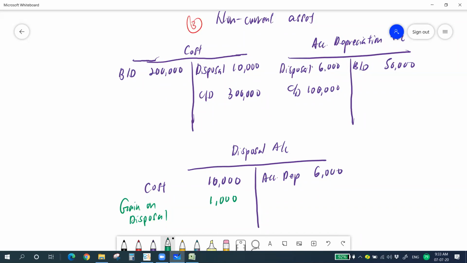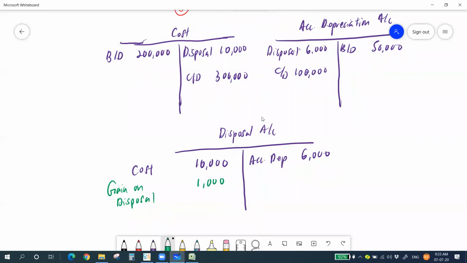So from this comparison, can you tell me what is the description for this missing amount? Kenson say bank, Jocelyn also say bank. How about this? D, same. All right, this is bank. It means that we have collected 5,000 from the selling of asset. So we can balance the amount.